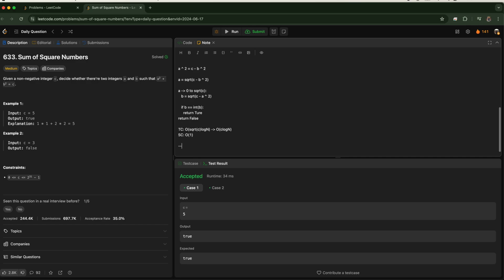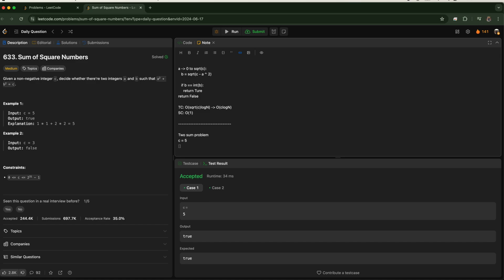So another approach that I can think of is, is there a way we can boil this down to some problem? Let's see if there is a way. What if, let's take example of C equal to 5.